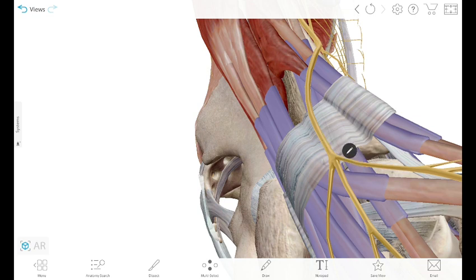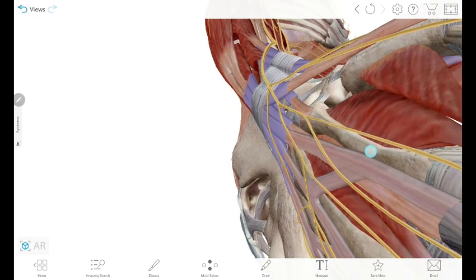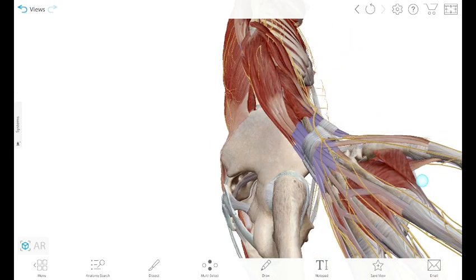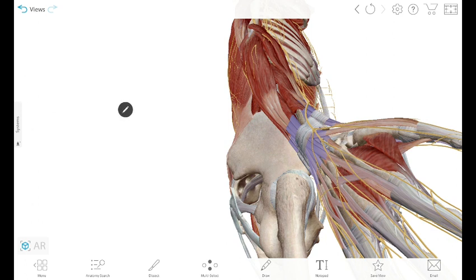So it has descended all the way down, traveled on the lateral aspect of the forearm, and now it is coming to lie in the anatomical snuffbox, and now it gives superficial branches to the dorsum of the hand. So this over here is the dorsum of the hand, and it gives sensory branches to the lateral aspect of the dorsum of the hand and lateral 2.5 digits except the distal part of the digits.